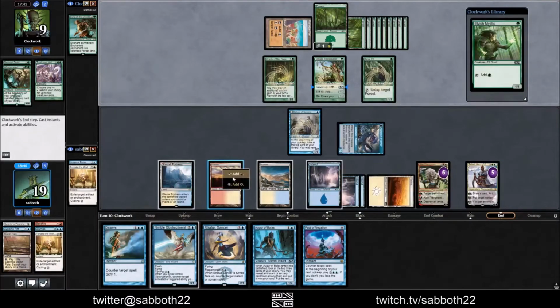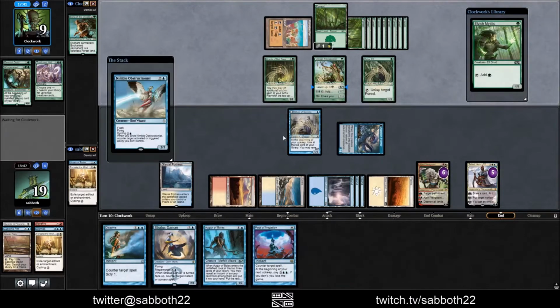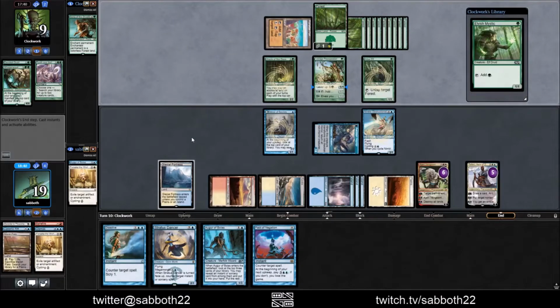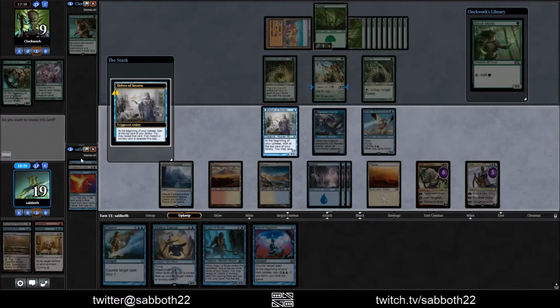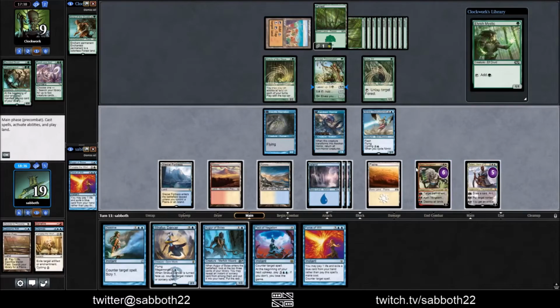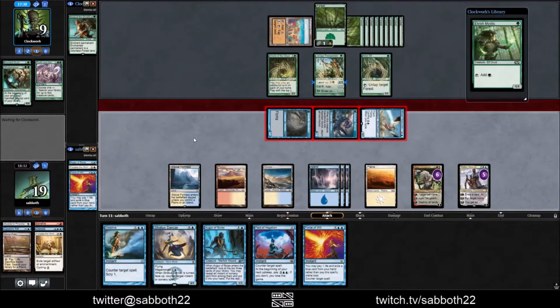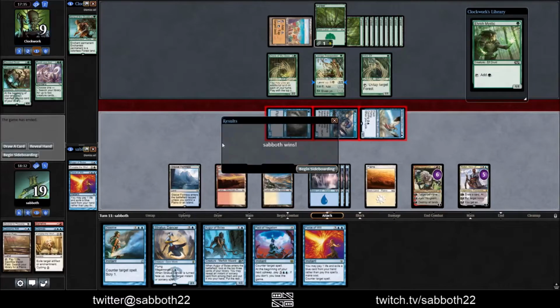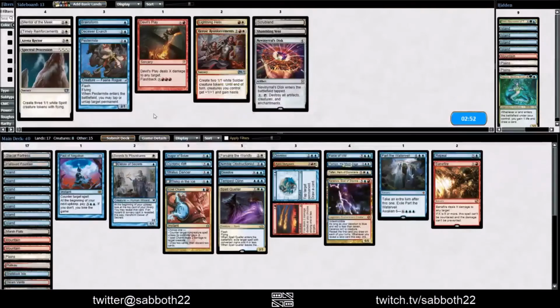Let us play the Obstructionist, and then if our Delver flips, that's a win. Yes, let's reveal Force of Will for next game. Attack with everybody. And they see that they're not coming back from this. Great. That was fun.